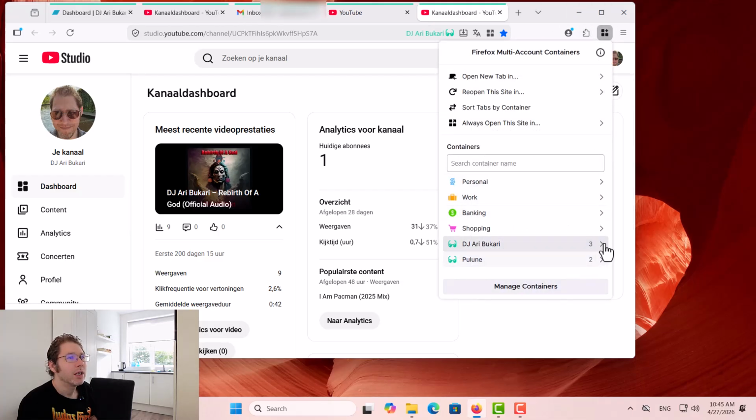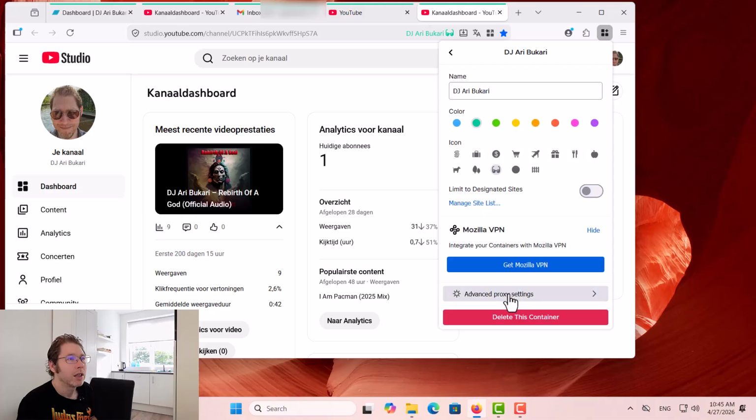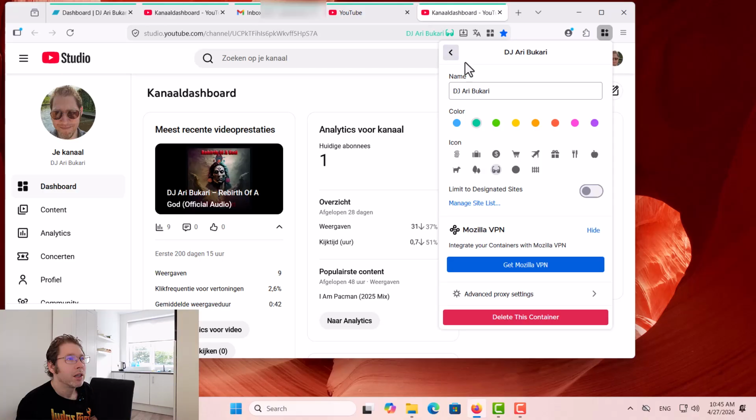Let's go here. Click, oh, let's click there. Manage this container. Where is site list?